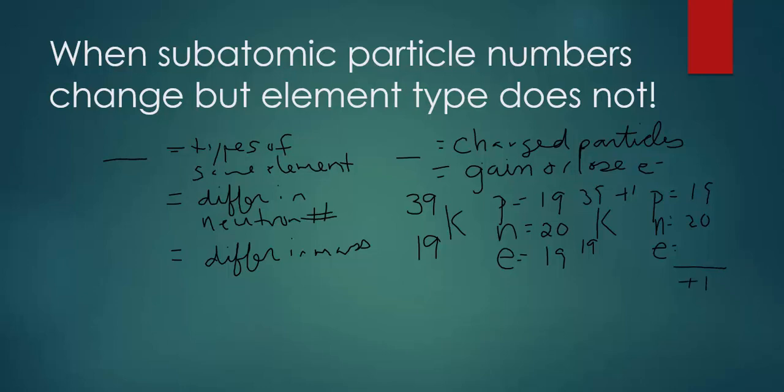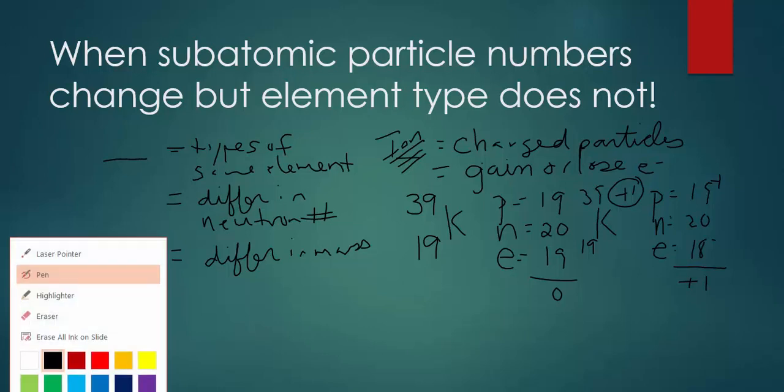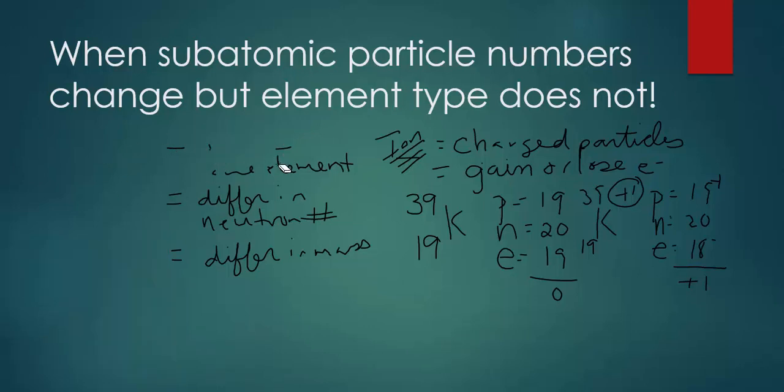Well, if I have to come up with a +1 charge, this is a 0, if I have to come up with a +1 charge and 19 are pluses, then I better only have 18 minuses to have a +1 charge. So because I have a +1 charge, I'm called an ion. And because I have a +1 charge, that means I have one less electron than I normally would have. Now let me erase what's over here.